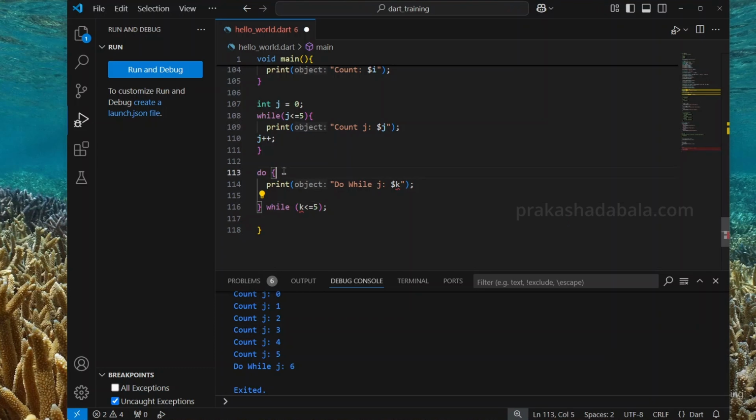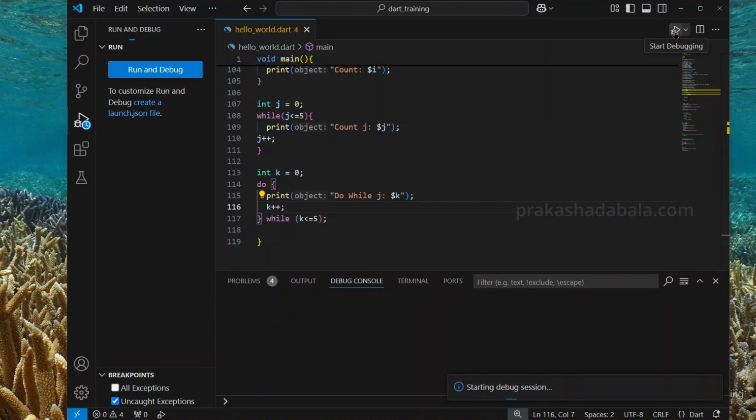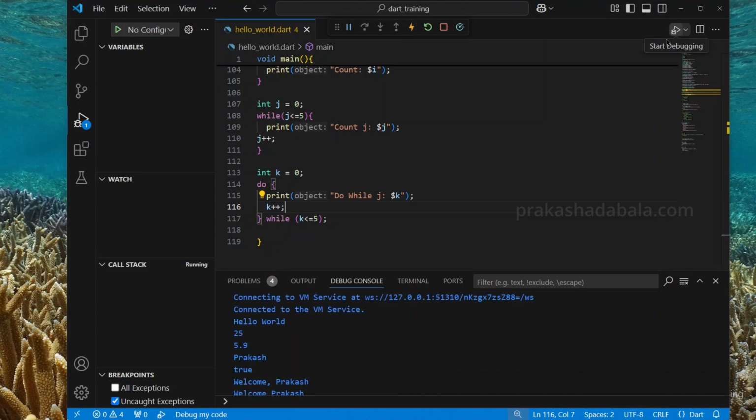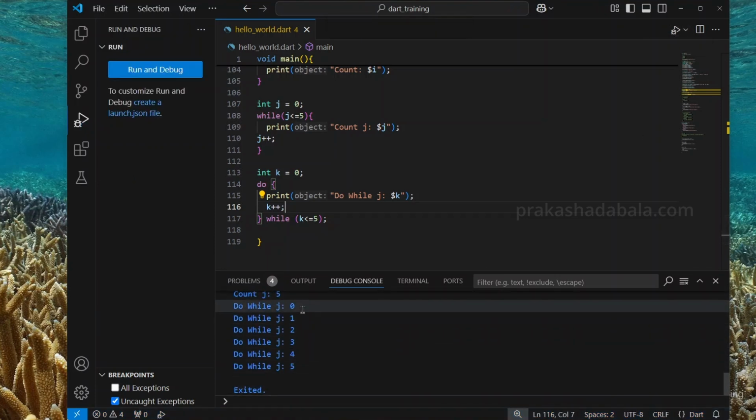Let us use k instead of j, because j was already incremented, so that's why it just printed one time. K, but int k equal to 0, and now we need to increment the value, k plus plus. And now do while, okay, but it is printing j, but it is k actually.